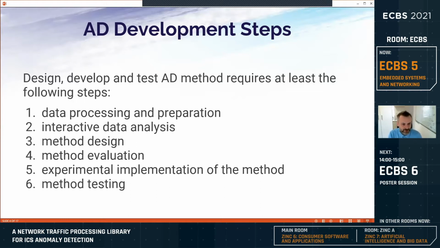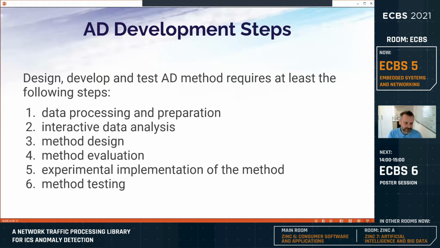This is mostly manual analysis or interactive analysis, where we look at the source data and try to guess what may be the best feature that represents the data, or best set of features that represents the data, or whether there are some observable patterns and so on.